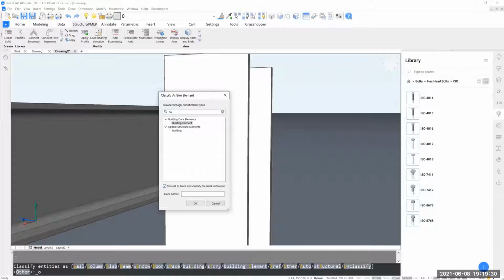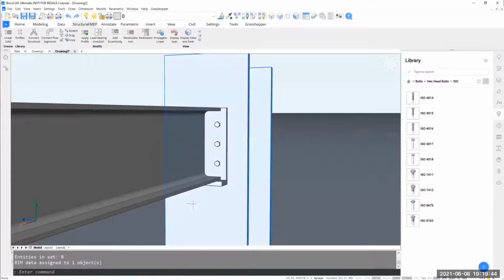So we do need to give it a name. And I'm going to call it bolted plate block. Now, hit enter. So now we can see that this is a building element. It all highlights together, and it's called a JK bolted plate block.